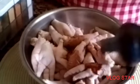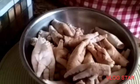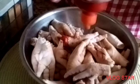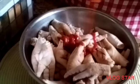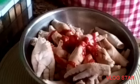First, I have to put some soy sauce. You can see all the exact measurements in my description box below, guys, okay? And then chili sauce, to make my chicken feet spicy when we cook it.